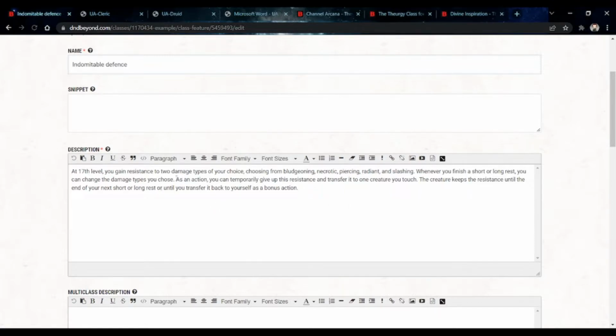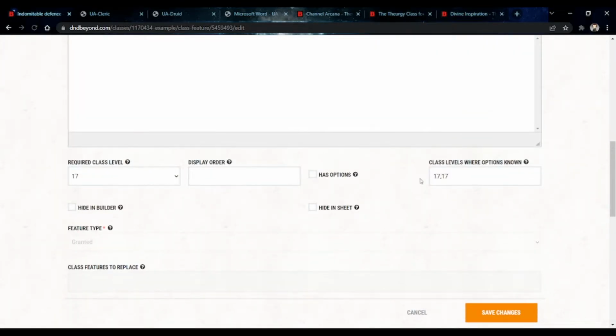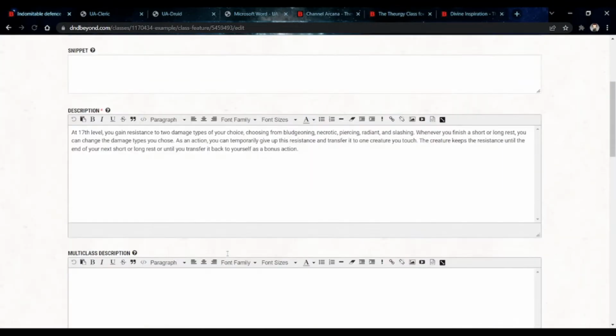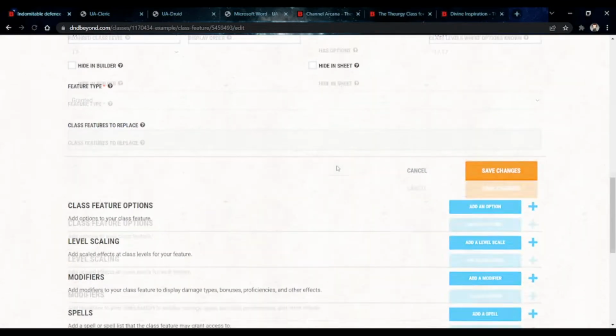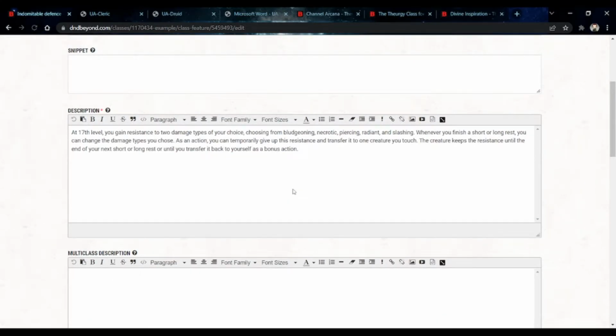One you could do, though it takes a little bit more management from the player, is obviously as an action and bonus action list the giving up and returning of the damage, and then using the class feature options, picking two, putting two here is 17/17, so it knows you've got two class options when you get the ability. List each of the damage types as a resistance as an option, putting in the modifiers for that option, resistance to the damage type, and basically whenever they take a short rest or a long rest, if they want to alter it, they'll have to go back into the character creator and select the new option they want to take.